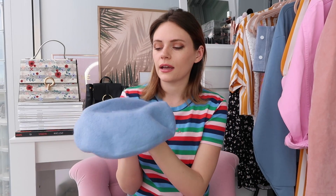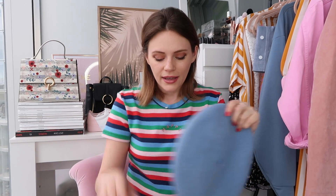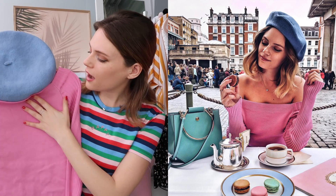I wore this the other day with this baby blue beret - and if you've watched any of my videos you'll know my obsession with baby blue is real. I saw this beret and I was like 'I can't wear berets, I look stupid' but I couldn't leave it behind. Then I went out for macarons with my sister and decided to put it on and be French. I think the colors looked so nice together - I basically looked like the macarons we were eating.